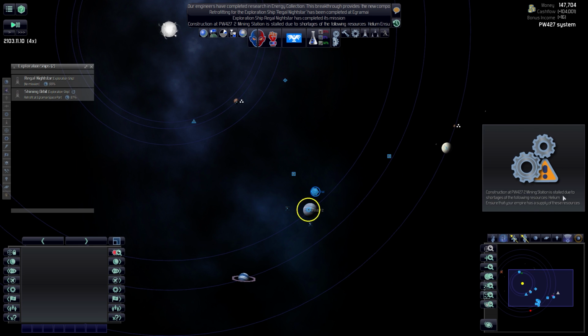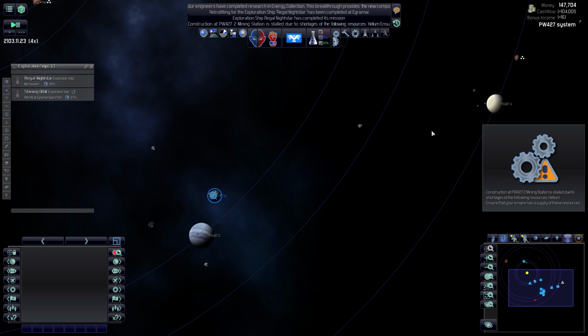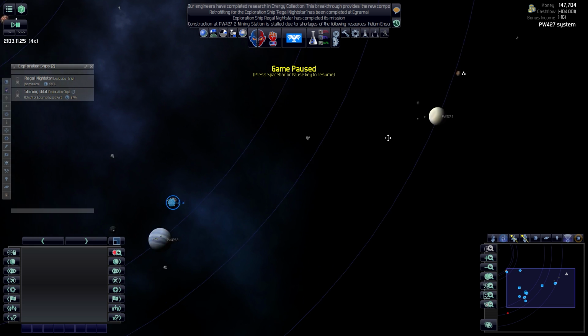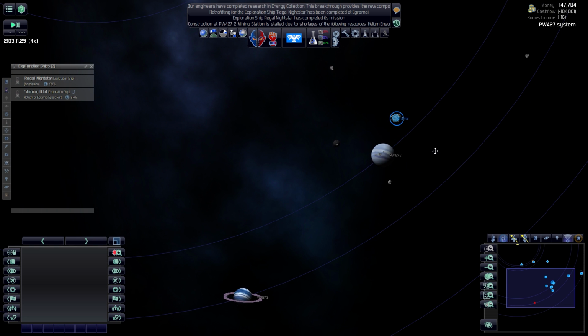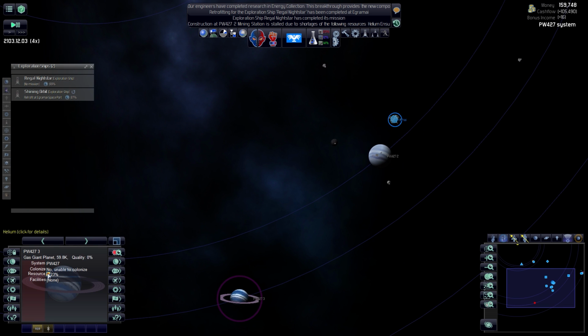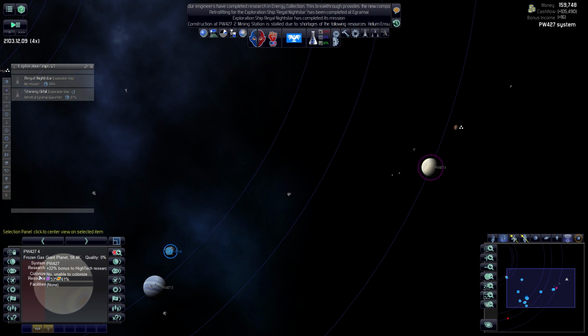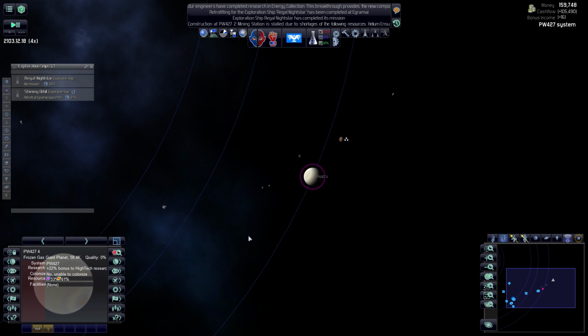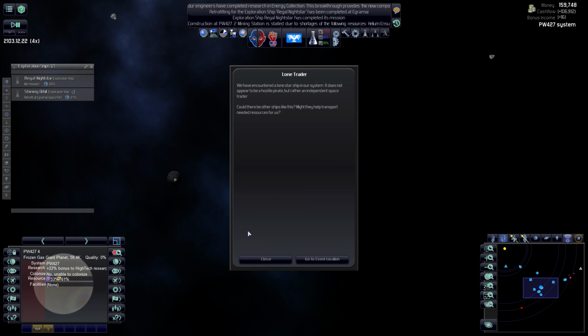All right. Ooh, but we have a shortage. We actually have a shortage of helium. Interesting. So we should see mining ships go and mine helium. We might even see some cargo ships go and pick helium up. But we've actually got helium over here. And we've got helium here. In fact, this is a way better helium gas giant.